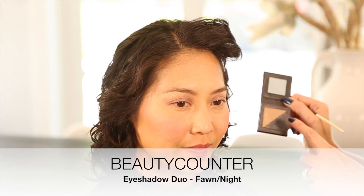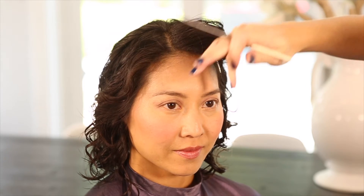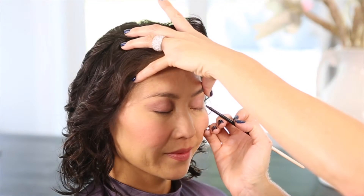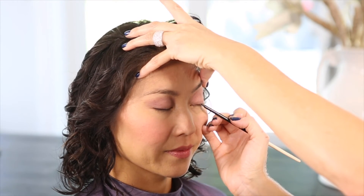Next we're going for black shadow. I have my Beauty Counter liner pencil — I'm going to dip it in some water, hit it with the black, and line the top part. I'm not a fan of trying to hide what's there. Vivian has this beautiful steep slope near the center of her eye and I don't want to take away from that — I want to show it. So we start out here, lifting that skin up so it's nice and taut, then moving in towards the center.